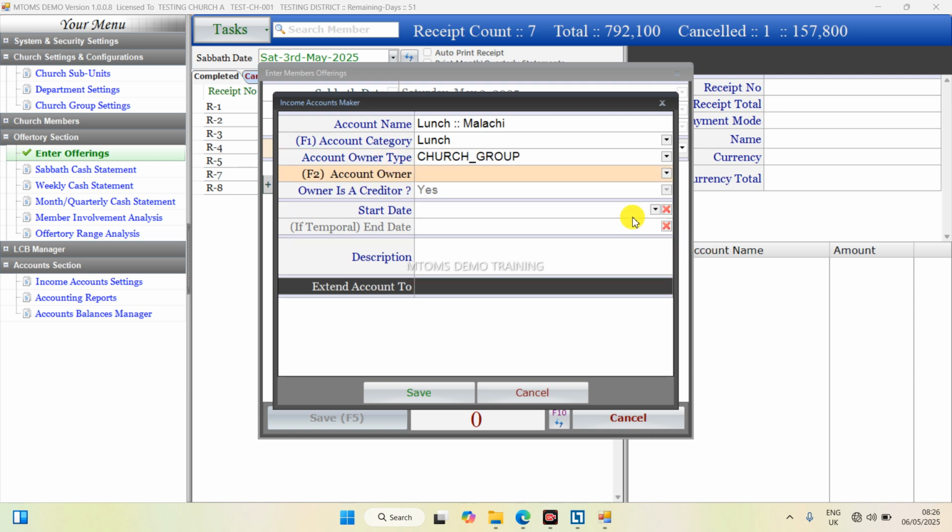Once I specify it's a church group, it's going to bring me the option of all our church groups that we had actually entered. So I select Malachi. Again, owner is a creditor, meaning that the money that goes onto this account belongs to the church group of the name family Malachi. It cannot go anywhere else.